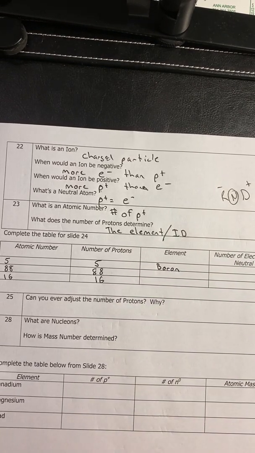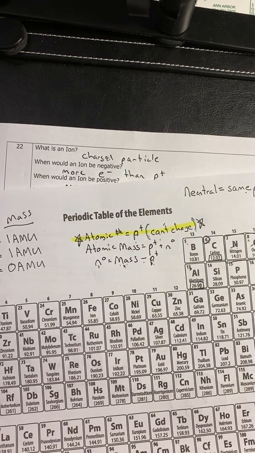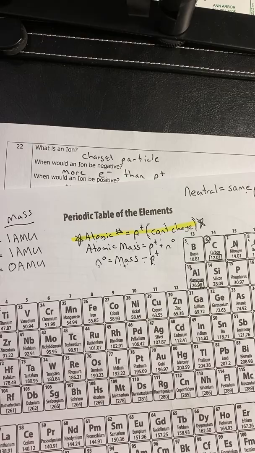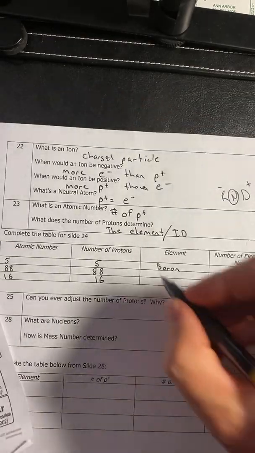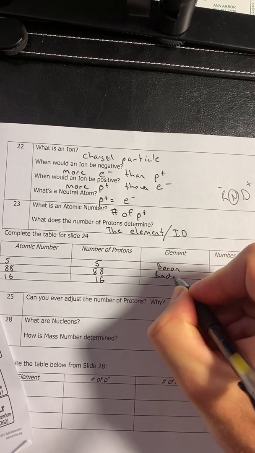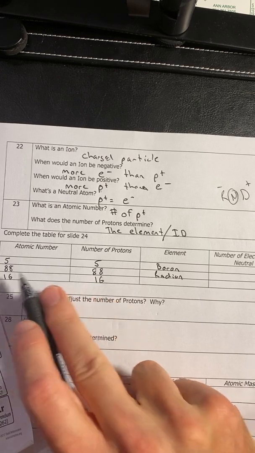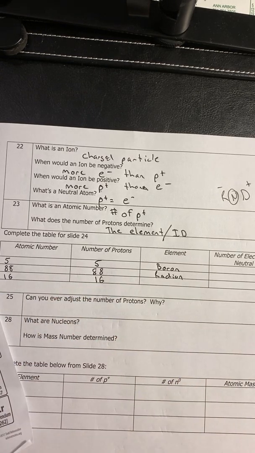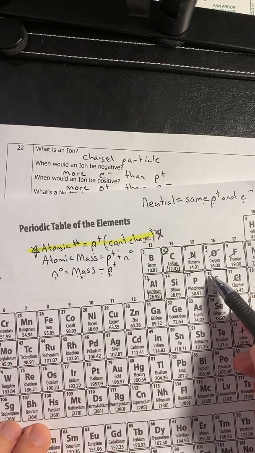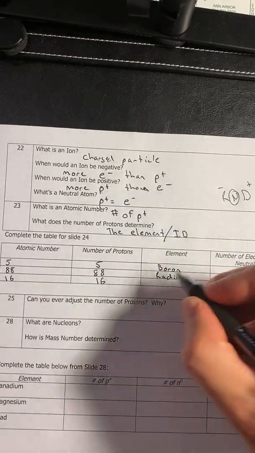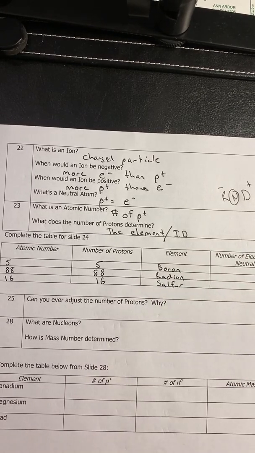What about 88? Who the heck's got 88 protons? Who the heck's atomic number 88? Well, it's the same guy. And if I scroll around, what I'll find is 88 is radium. Always? Yes. Yes, always. That is why radium is radium, because it's got 88 protons in its nucleus. Hence, it's called atomic number 88. Okie dokie. Well, 16 then. I'm seeing the trend. 16, it's got to be sulfur. Why? Because there's 16 protons in that nucleus.